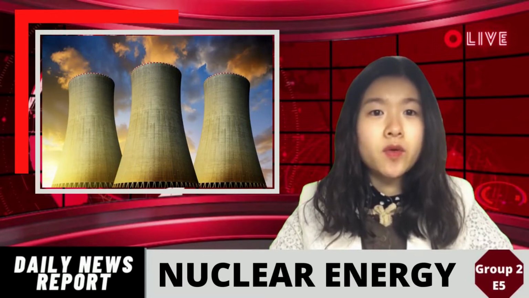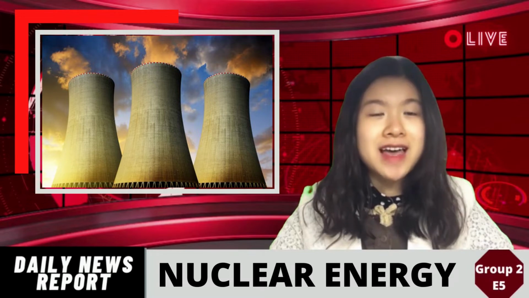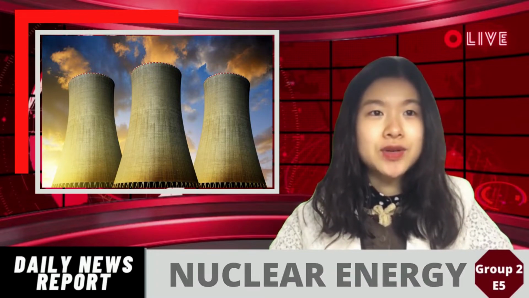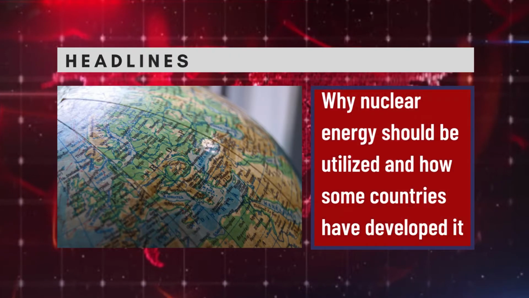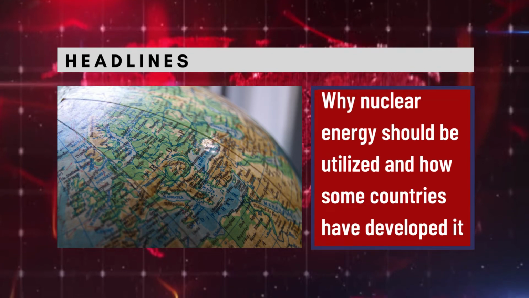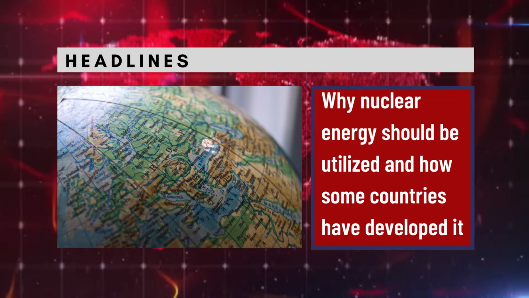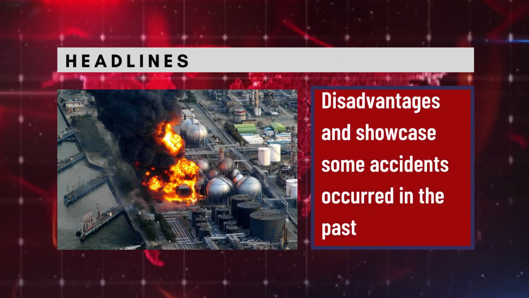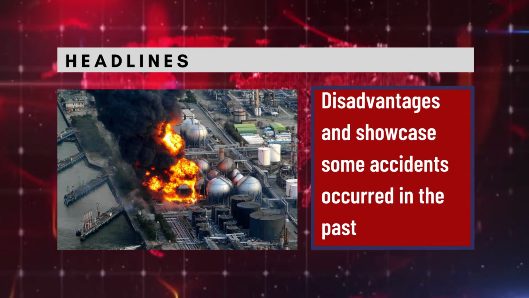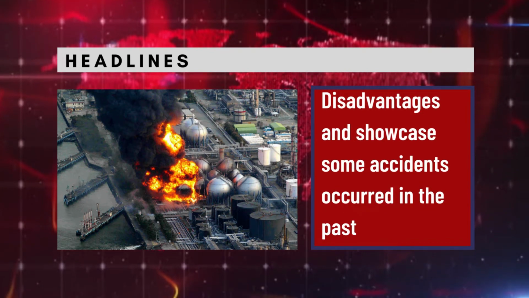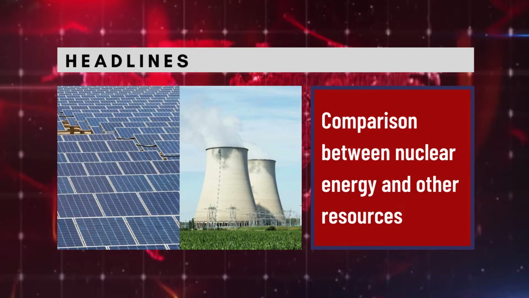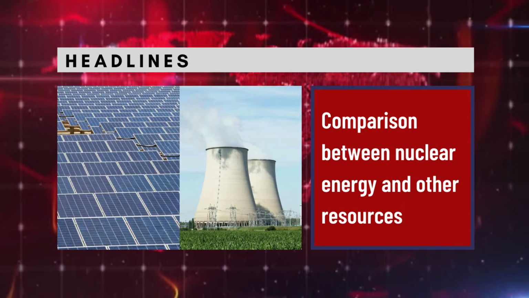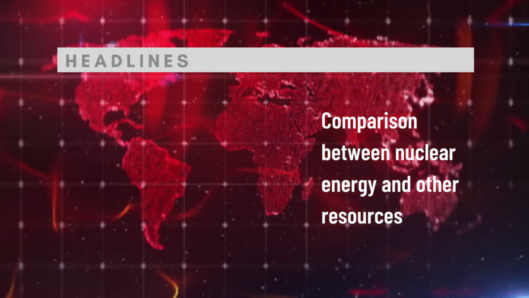Today the main topic revolved around nuclear energy, and in the following part we're going to check up on the headlines including the definition of nuclear energy and how it functions, why nuclear energy should be utilized and how some countries have developed it. And we'll also touch on some disadvantages of nuclear energy and showcase some accidents occurred in the past. Last but not least, the news concludes with the comparison between nuclear energy and other resources.